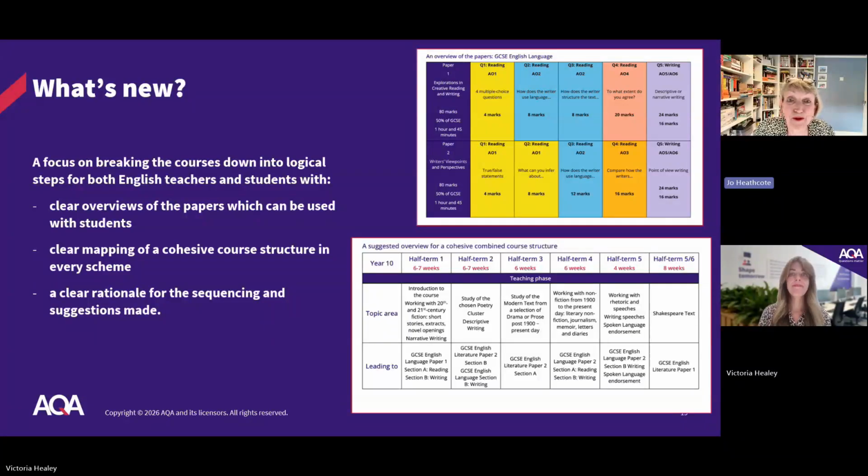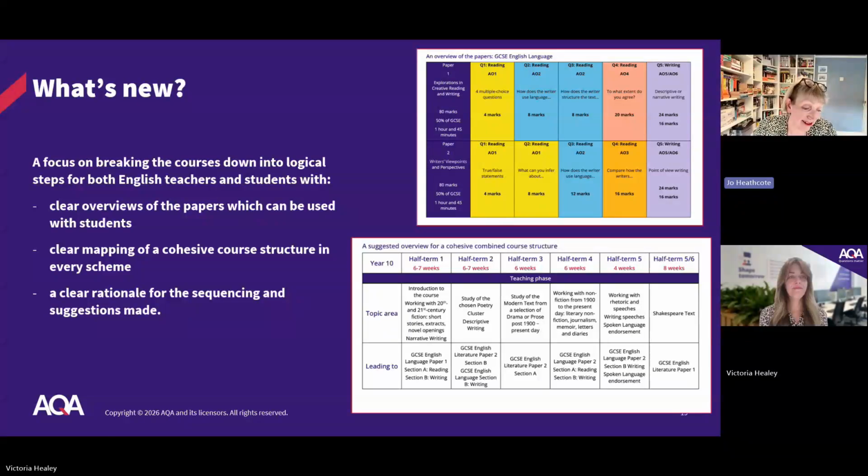Maybe we've got some people who are new heads of English. Congratulations, it's the best job in the world. Perhaps you've just taken on the role of Key Stage 4 coordinator, and it might give you some food for thought in terms of how you might plan and organise your course. And please feel free to cherry pick the bits that work for you.